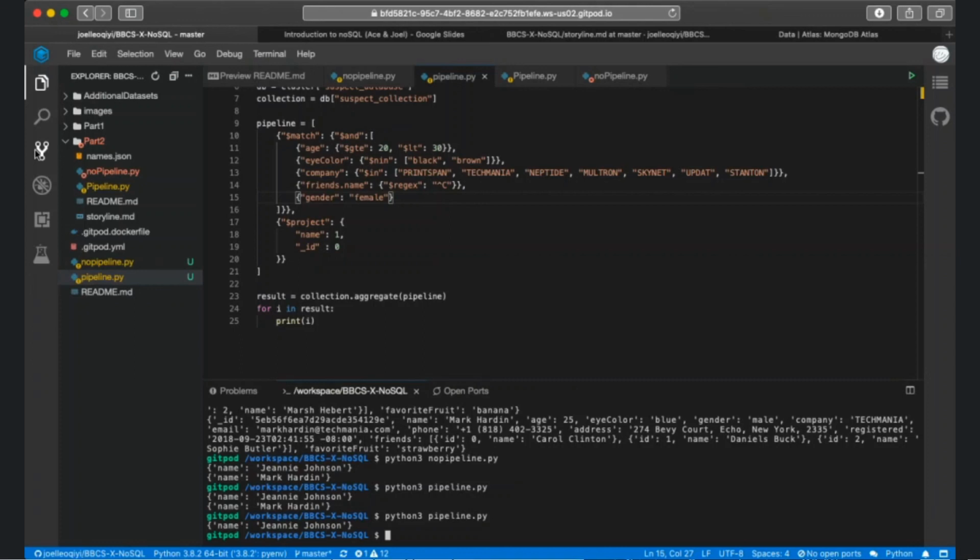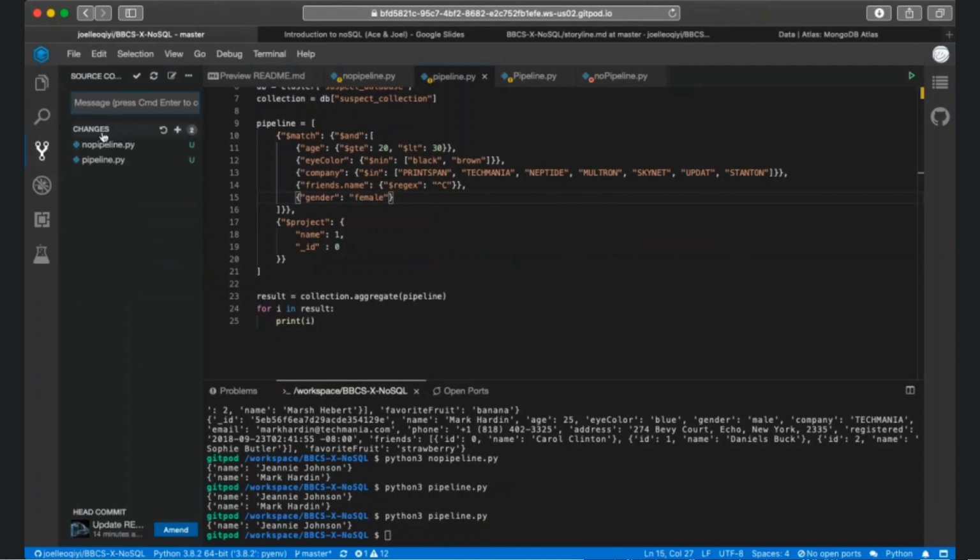So how you commit your changes that you've done in Gitpod into GitHub, right, is you see that there's a U here. So U just means unstaged. So if you used Git before, you need to do git add, but there's no git add here. So you just go to this symbol here, and you see that there are two U's here. You need to add the plus sign, I think. Yeah, I need to stage the changes. So I'll stage both changes. After you stage both changes, you click this commit sign. After you click the commit sign, you enter a commit message, you click enter, and it should commit your changes to the forked repo in your account.